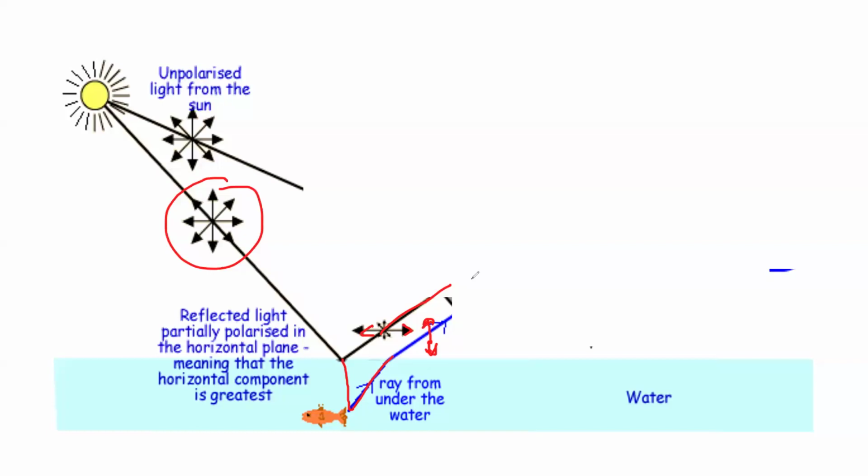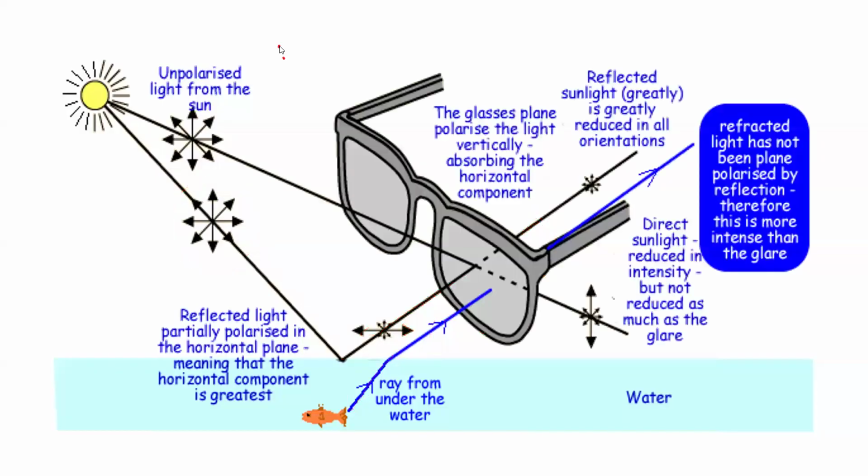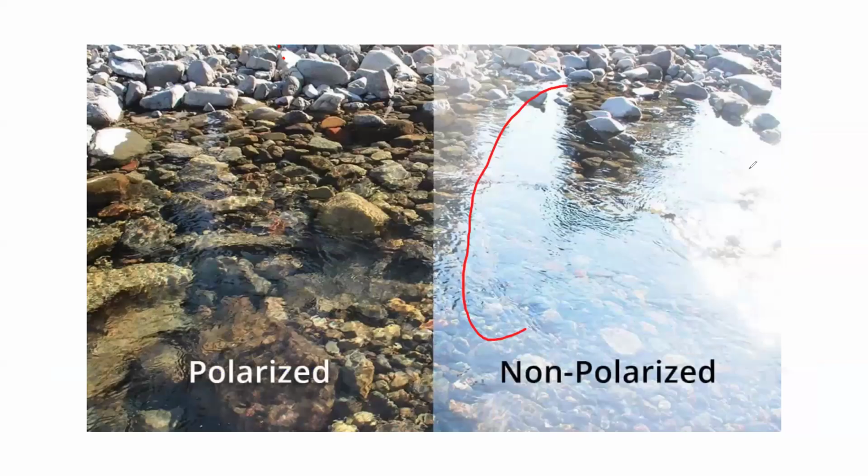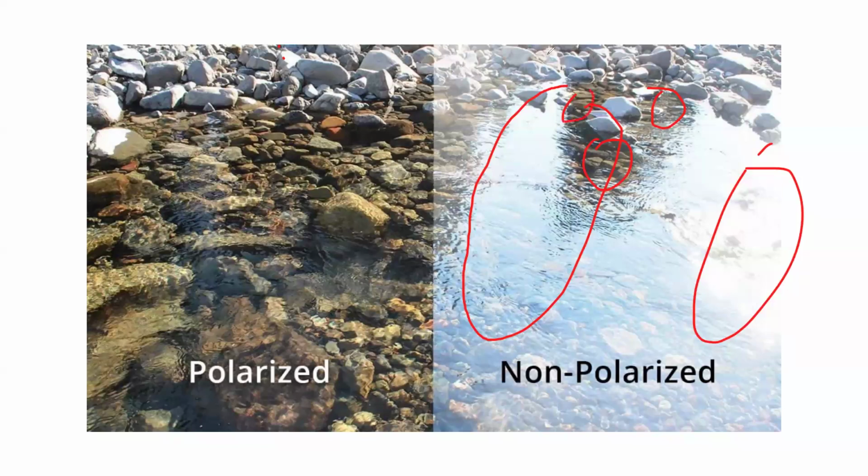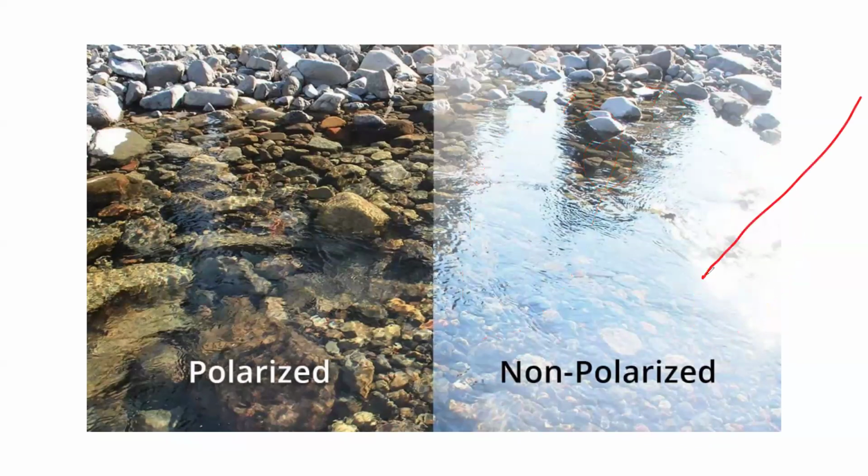So as a result, when a person is looking without the sunglasses, he is receiving the horizontal component of the light, which shows the reflection from the water surface, and he is receiving the vertical component of the light, which shows the refraction. So it will appear like this: there is a reflection from the surface, and in some part we can see what is underwater as well, because two things are happening. The light is reflected from the water surface and reaching our eye, which is horizontal, and some of the light reflected from underwater is vertically polarized. So as a result of horizontal and vertical polarized light, we are able to see both images, some reflection, some refraction.